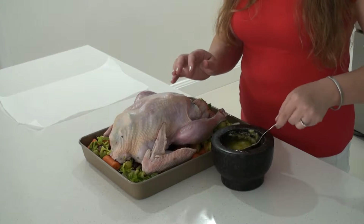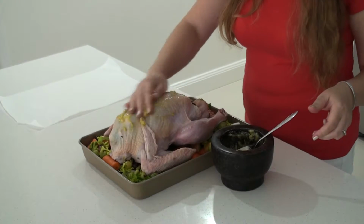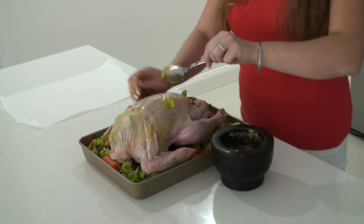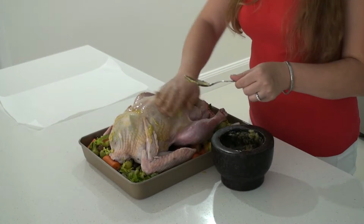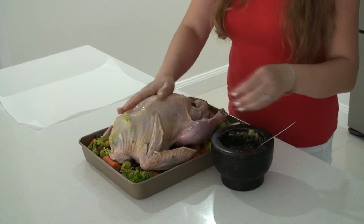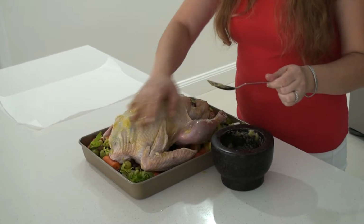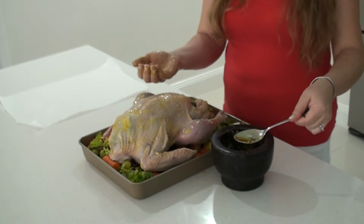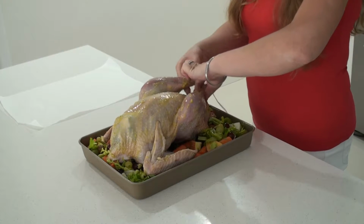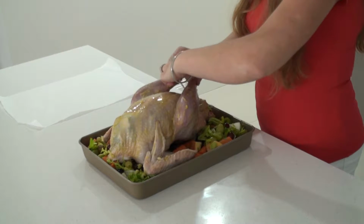I use a spoon and my hand, so I make sure I put it everywhere. On the legs, on the wings, this looks a little messy, but that's what's going to give a good flavor, the beautiful color. Just before it goes in the oven, I'm going to do two more things. I'm going to tie up the legs together so it's going to cook more evenly.